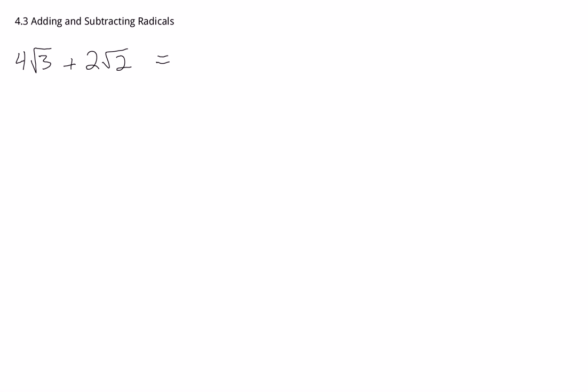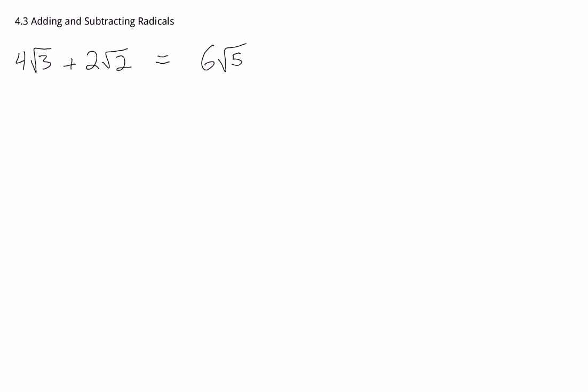Okay, today we're going to look at adding and subtracting radicals and figure out how we need to do that. So to start with, let's look at a basic question and see what could happen. We have 4 times the square root of 3 plus 2 times the square root of 2. What some people would do is think, because we're adding them, we can just go 6 root 5. We can just add the front numbers. The 4 plus 2 is 6, and the root 3 plus the root 2 is root 5.